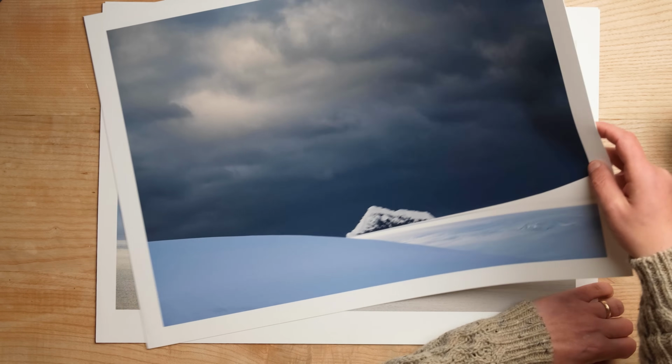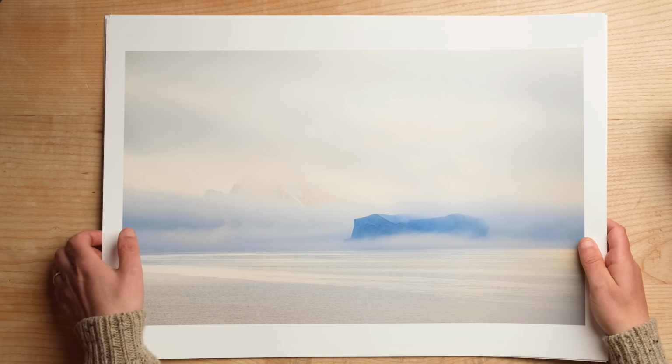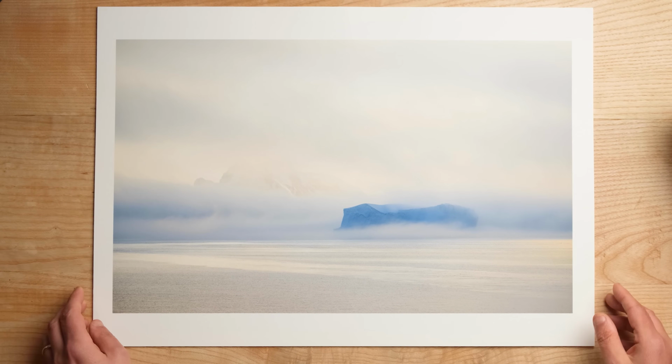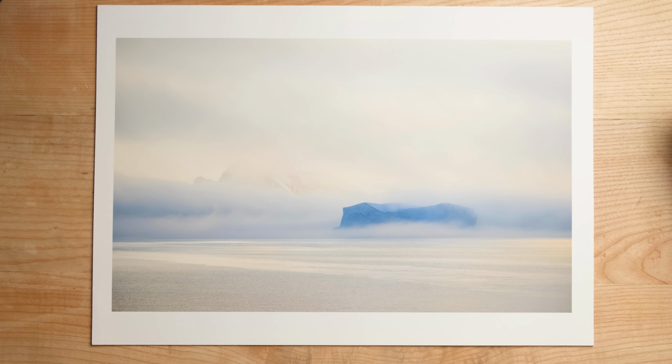And then talking about simplistic, we had a morning that was fantastic, and I'll show you some of the footage and some of the images in a second. Before I do that, I just want to show you this shot. So this iceberg just emerged out of the fog. It was so incredible, and this iceberg is huge.